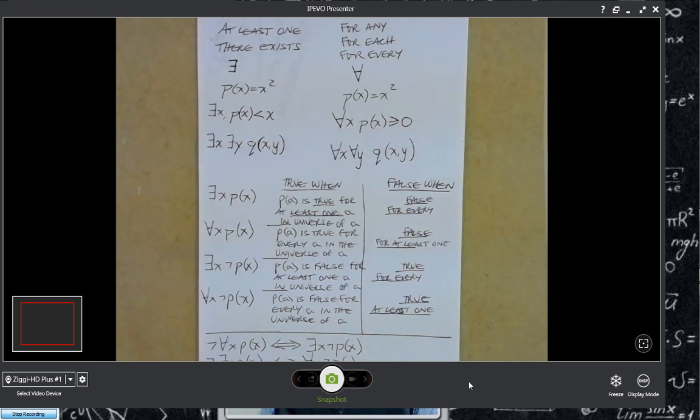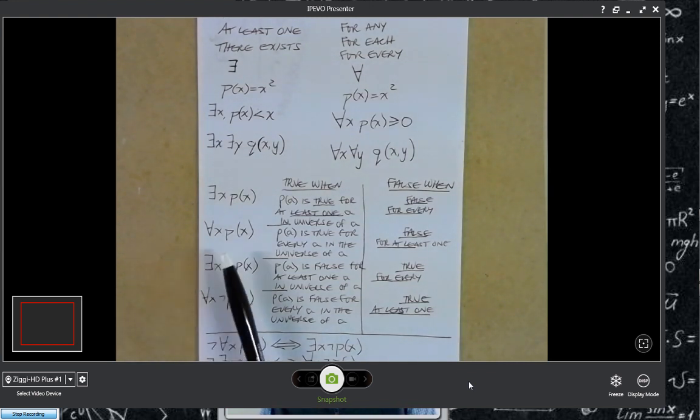And the only time that an existential statement is false is when every single element in the set is false. So if there is absolutely no way that the statement can be true, if there's no value of x for which the statement is true, that's the only time an existential quantifier statement is false.